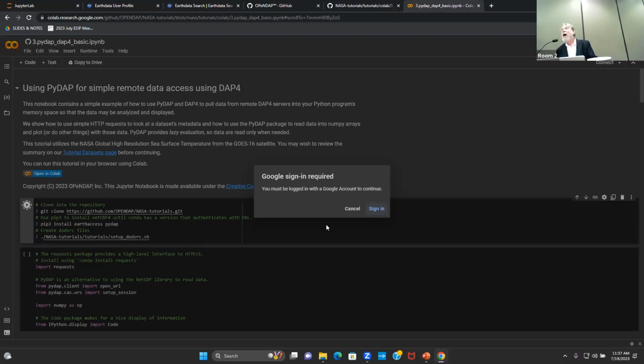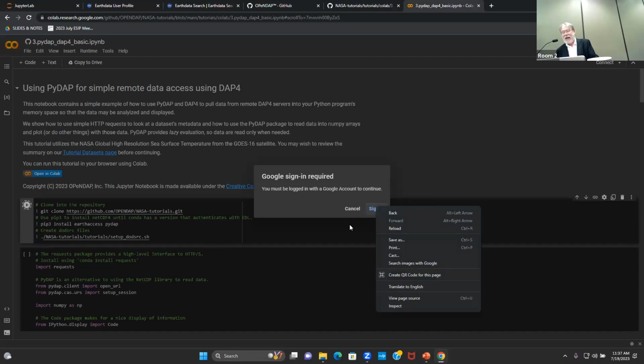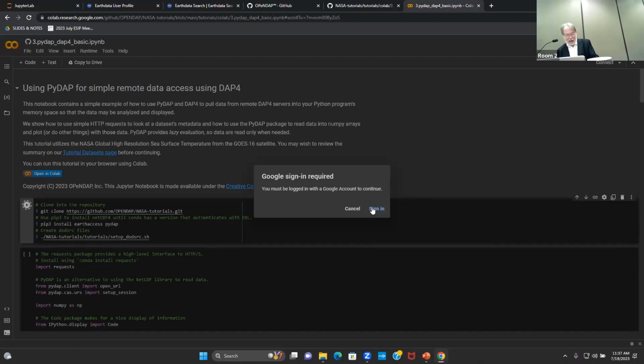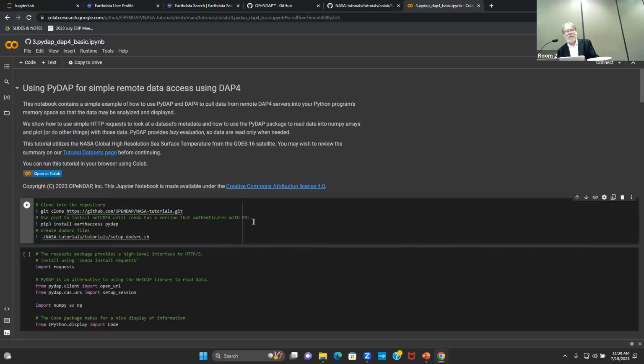The first time you click on one of these cells, you're going to get this sort of menacing pop-up. This is really too bad, but this is, I guess, the Google thing. They probably have lawyers too. So you have to say, yeah, I'm all about that. And I don't know why it's saying this now. But anyways.